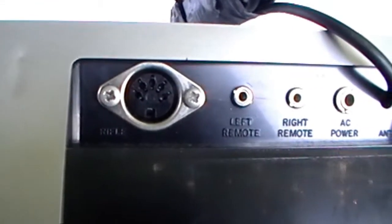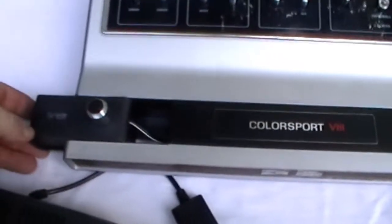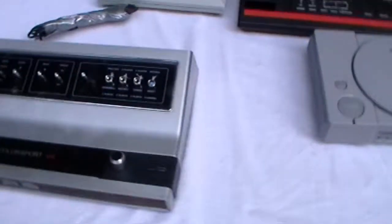This is for the rifle, left remote, right remote. So you have two paddles on the system right here that come out. You can see that, see it? They come out, and then you have two add-ons. It's a really cool looking system.